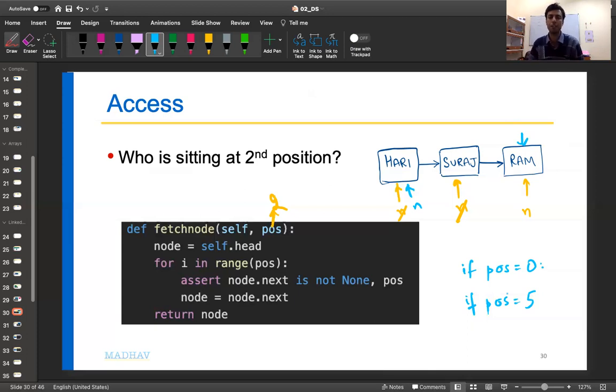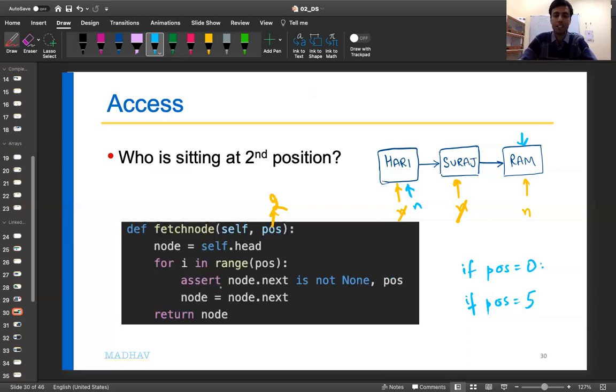So there is an error that my position cannot be 5 because my linked list is not of that length, is smaller than 5. So that's why you could either raise an error there, or you could return something. For example, just return the final node and saying that it's not possible, or you have to raise a flag how you handle this situation that is either defined in the problem, or if it is not defined, you ask how to define it, or if it is still not defined, then you make an intelligent guess.